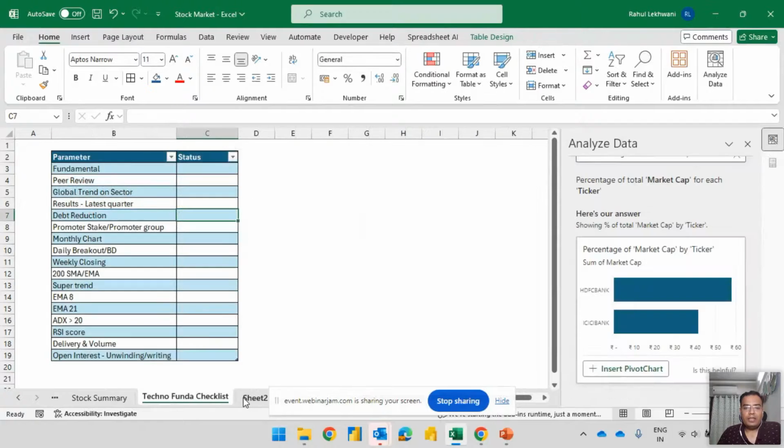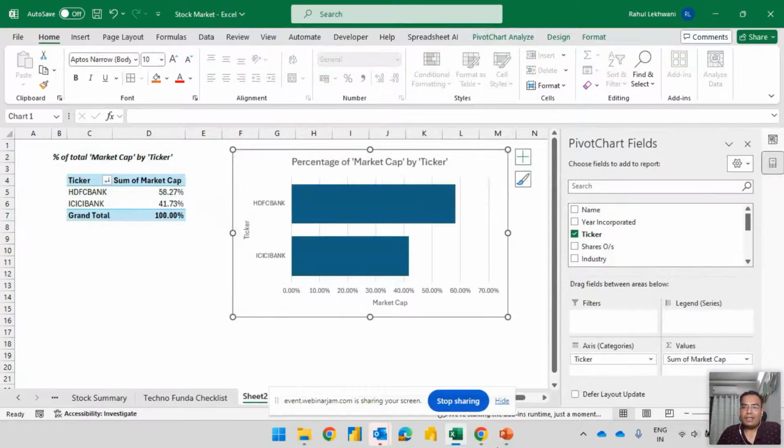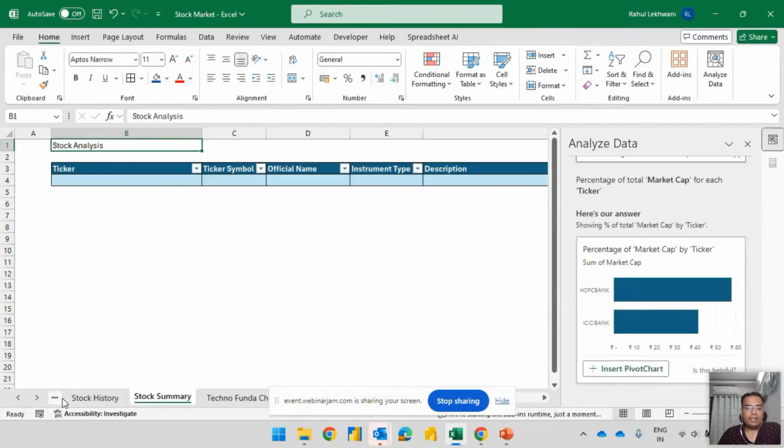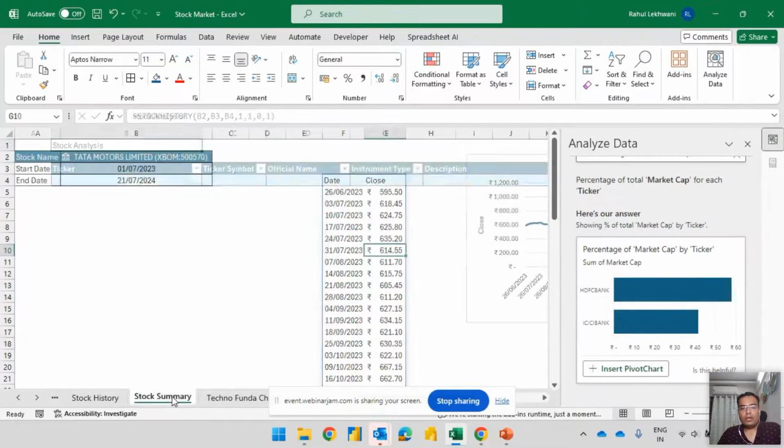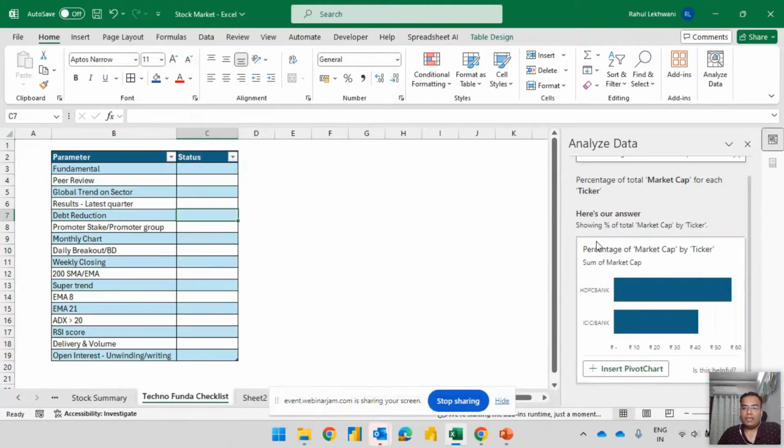So there are plenty of things that you can do with this Analyze option. It depends on how your data is. If your data is complete, if your data is in detailed format, the Analyze tab can help you do a lot of automated calculations and automated charts. It can allow you to create, right?